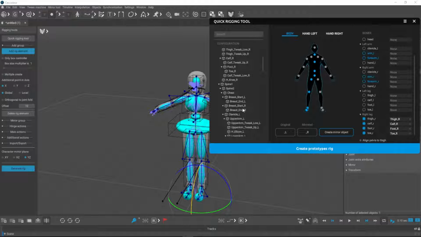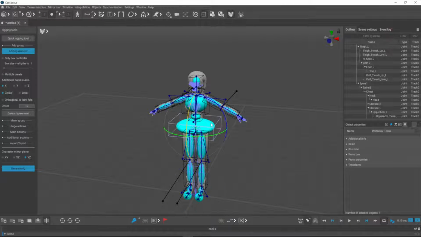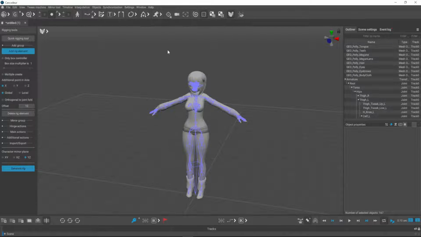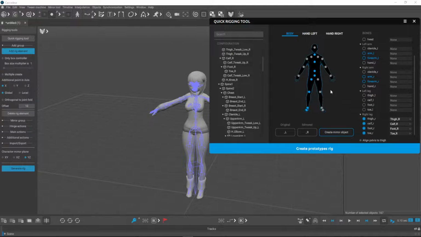You can just close and reopen the rigging tool.